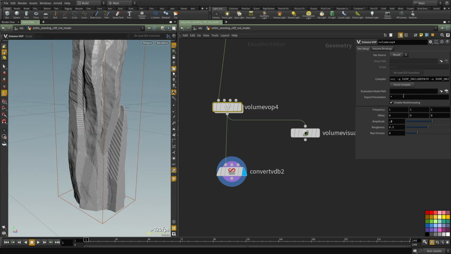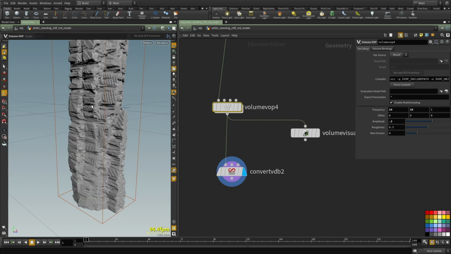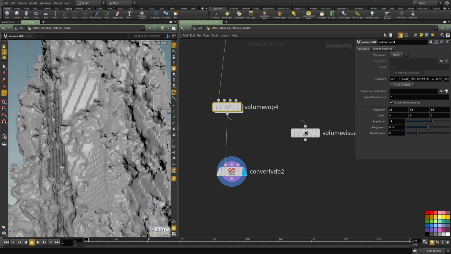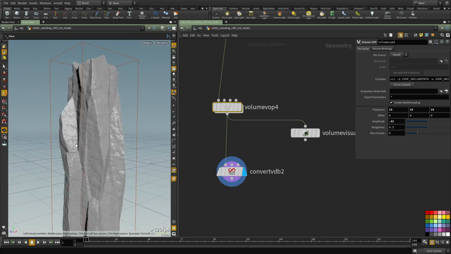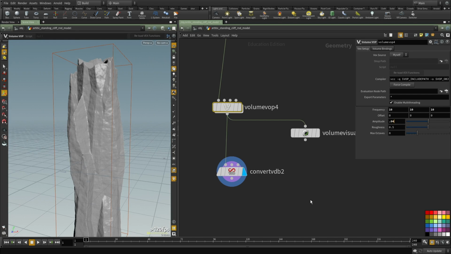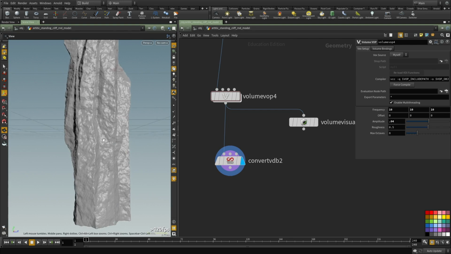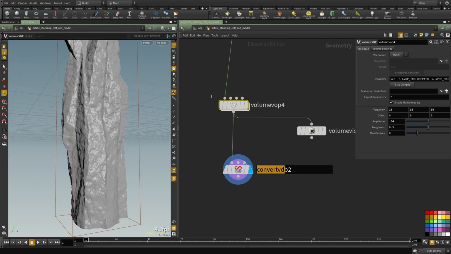Okay, cool. And maybe increase this to 10 by 10 by 10. I want to get more noise. Very cool. But that's not what I want. I want much lower than that. Something like this, okay?